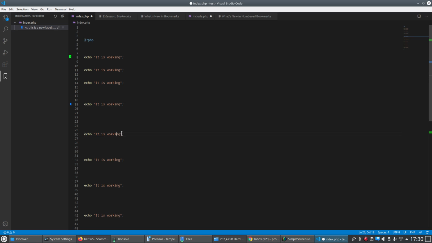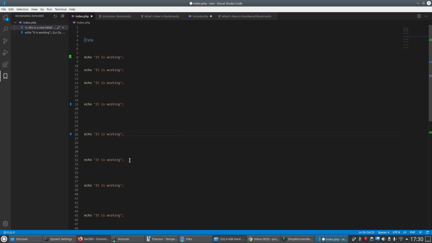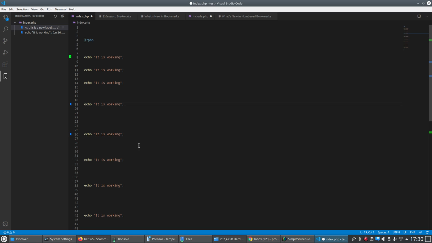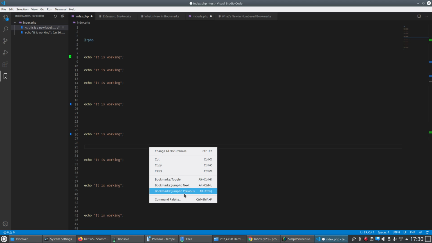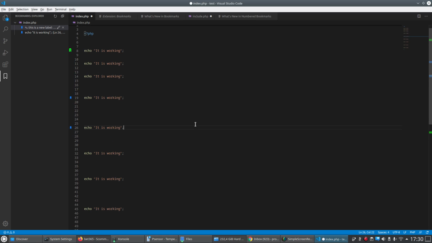Another way to put a bookmark is the toggle. Perhaps you go with the mouse, and you can jump to next, and there we go. Alt Control J, and this is working.